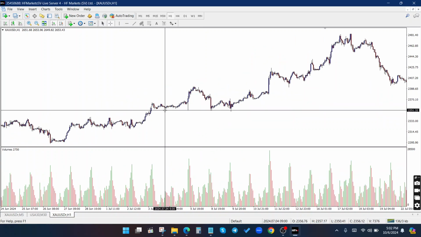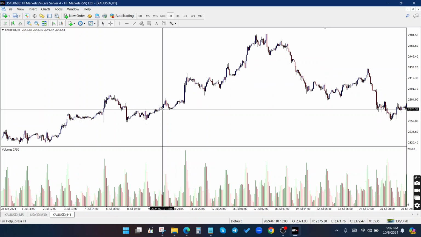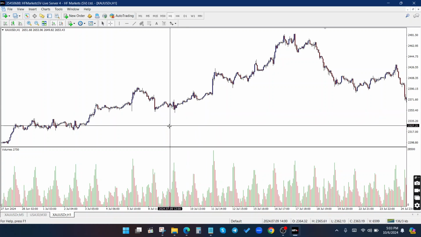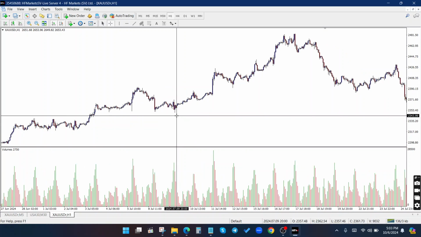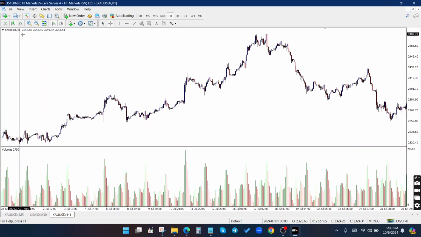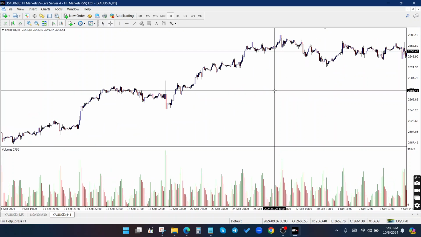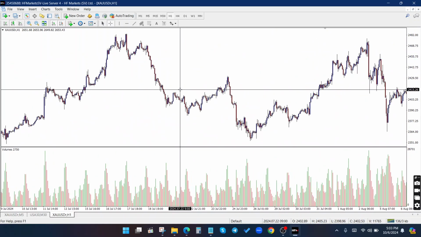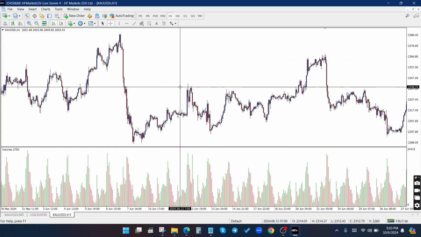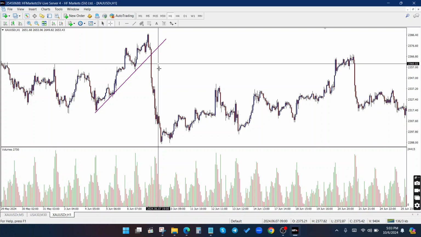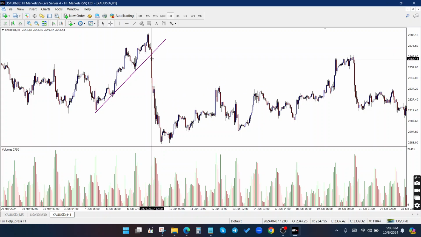Now, you can also recognize breakouts. For example, when a currency pair breaks through a key support. When a currency pair, in this case we are using gold, XAU-USD. Now let us just look for an important support level that was breached. We can find that somewhere. Let us use a dynamic support, for example. Okay, this is a dynamic support. So at this point, we can see that the support was broken.